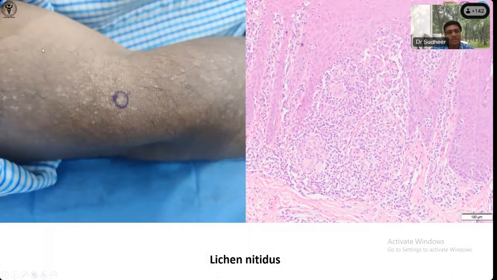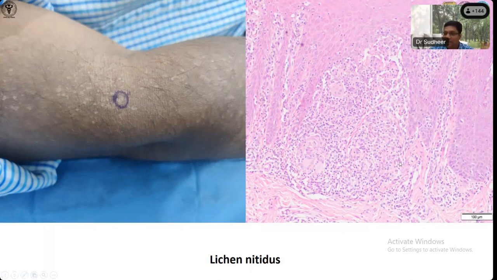Again, if you see this, the clinical presentation is small, tiny papules on the skin. Biopsy has been taken and it shows granuloma located in the papillary dermis. If you say this is tuberculosis or leprosy, clinicians will not send any sample to you from the next few months. The clinician, the dermatologist, says the classical presentation is lichen nitidus. Lichen nitidus, a non-infectious granuloma. They know it is lichen nitidus.